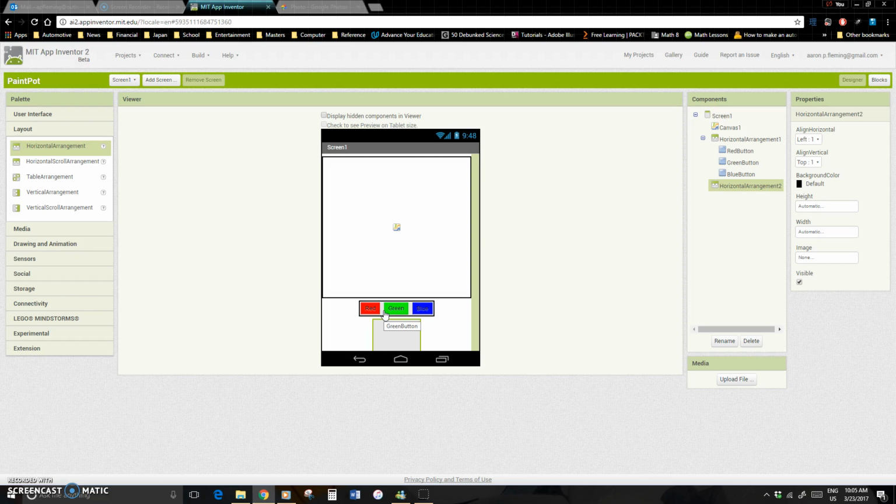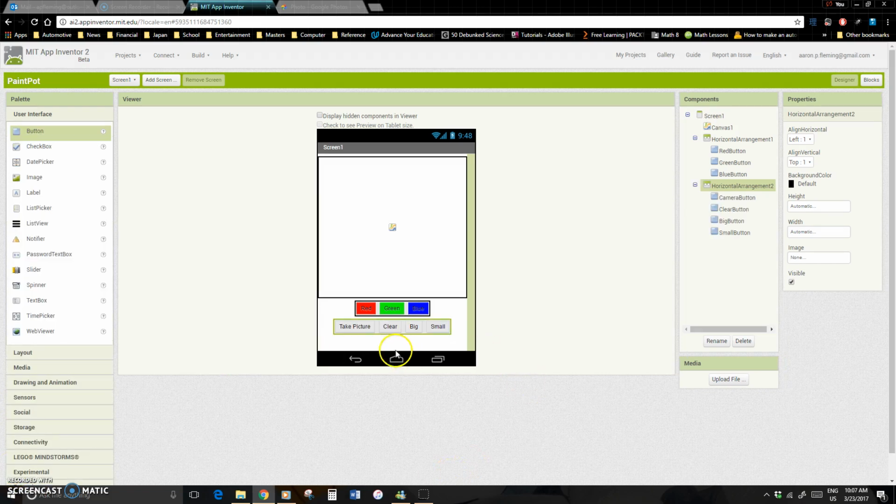Okay, so I'll let you do that. Do 4 buttons, take picture, clear, big, small. In this case, just leave it to the default coloring. Make sure you change the names and the text. All right, so I'll let you do that.